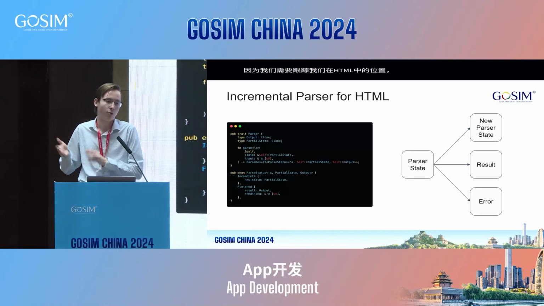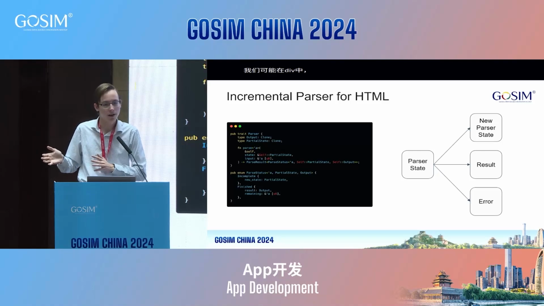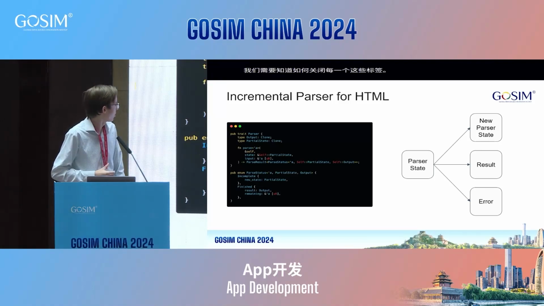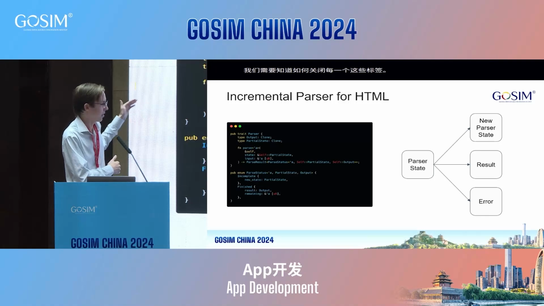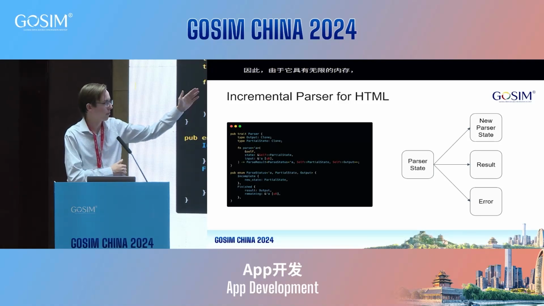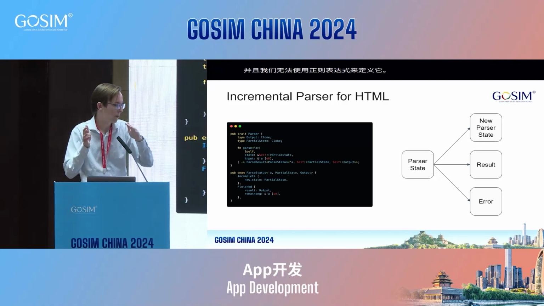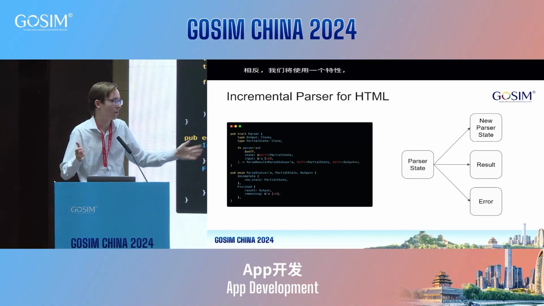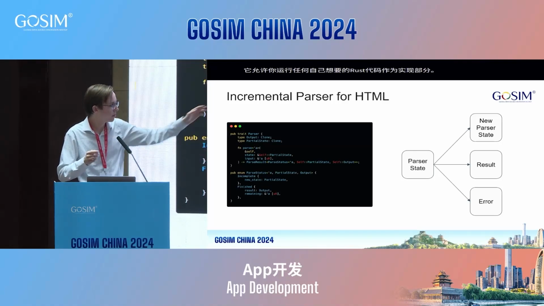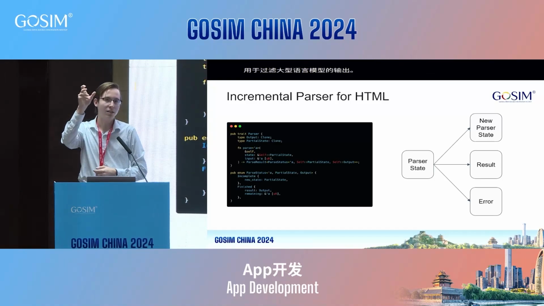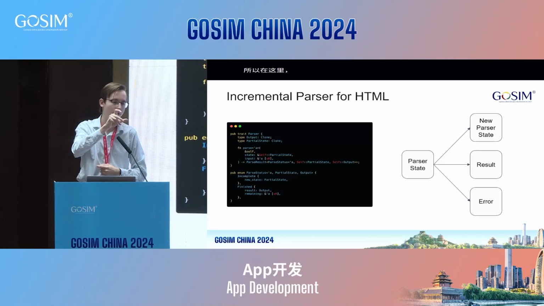Instead, we're going to use a trait, which lets you run whatever Rust code you want as the implementation, and then that will be used as our parser, which will filter the large language model output. So here our trait takes a parse method, which returns either the new parser state, a result of the parser, which is going to be like whatever the output is, or an error if the parsing failed. And we need the new parser state here because if we parse some token like A, then we need to be able to try to parse B and then go back to A if it fails. So that's the incremental part of the parser.